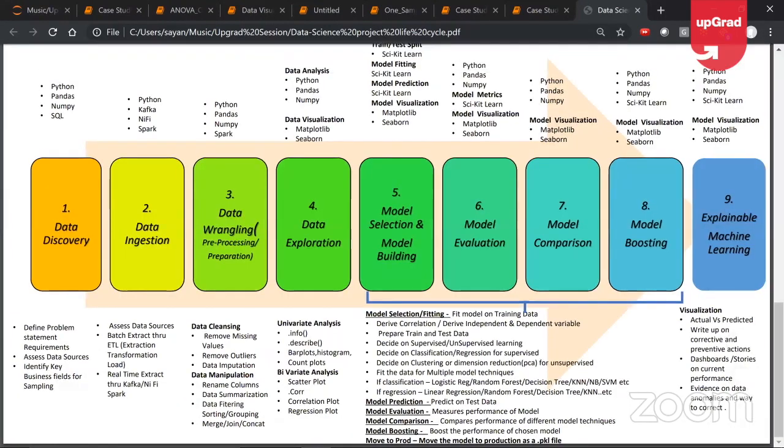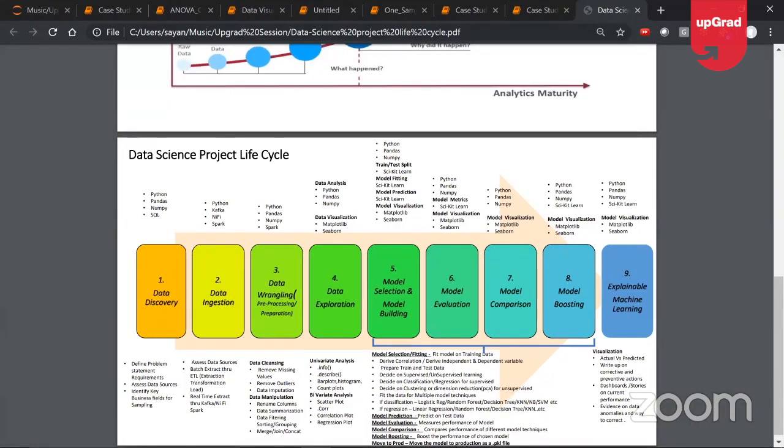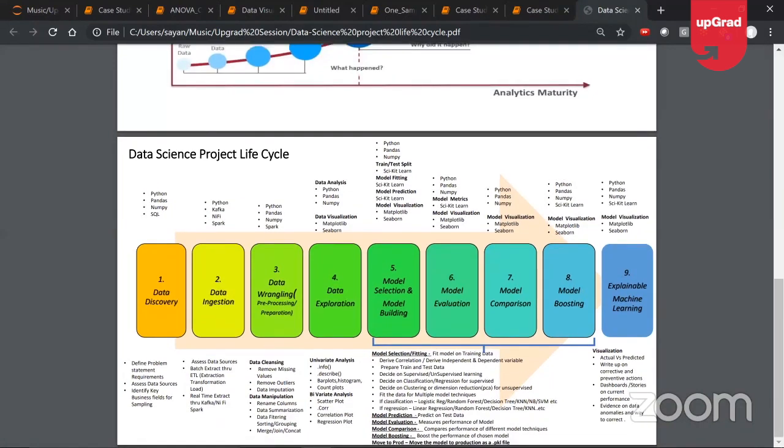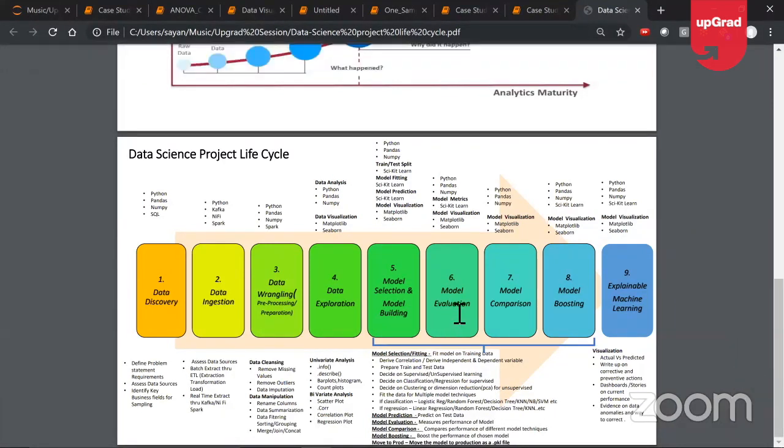But remember, this is how it typically goes, right? You probably would have seen this before. So we get our data, we explore our data. The EDA part actually happens here, right? And this is where your model building happens. This is where your model evaluation happens. It's not enough to build a model. It's important to evaluate a model. The model comparison and boosting means you're trying to improve the performance of your machine learning model. And finally, you're ready to deploy your models to production, right?